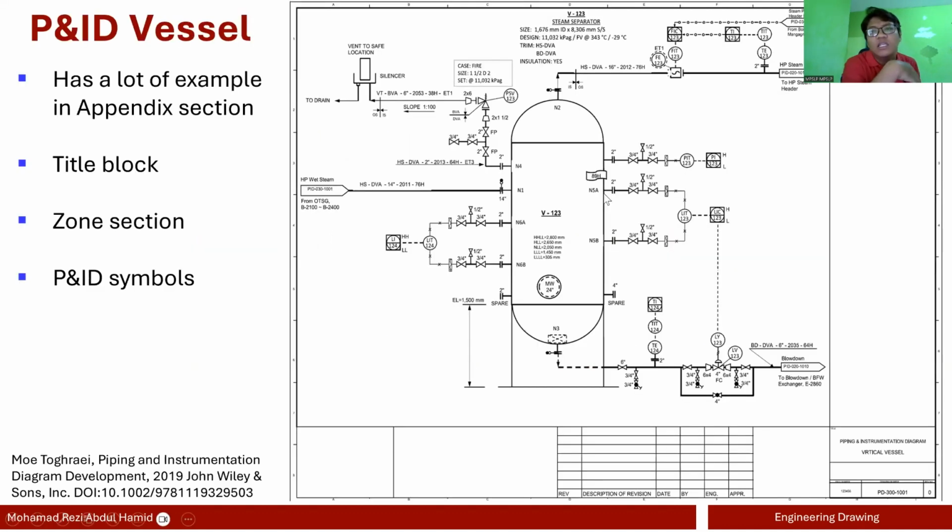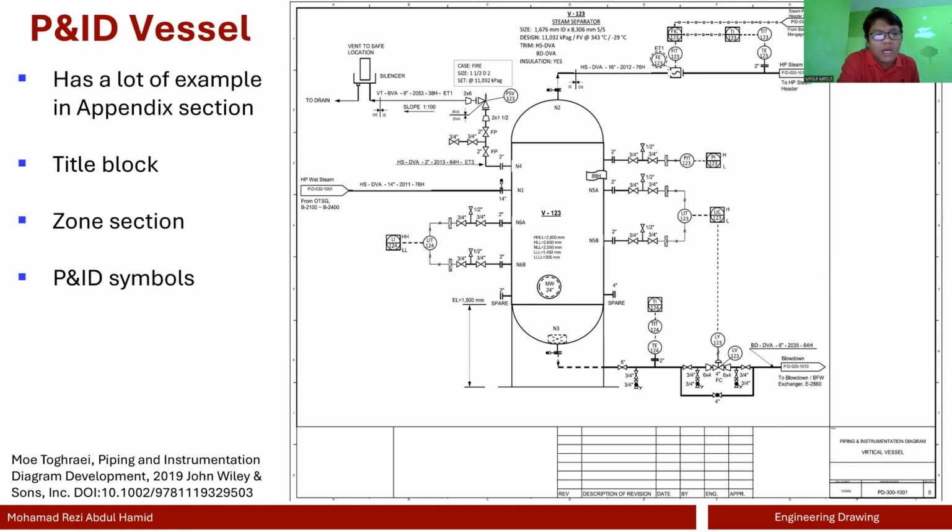The idea here is not about explaining what these symbols are, but let's say I'm given this drawing, as you can see on your left here. How would I interpret this drawing? That's number one. Number two, I would like to analyze what the important components in the drawing are, and of course, basically how it was arranged, I guess.